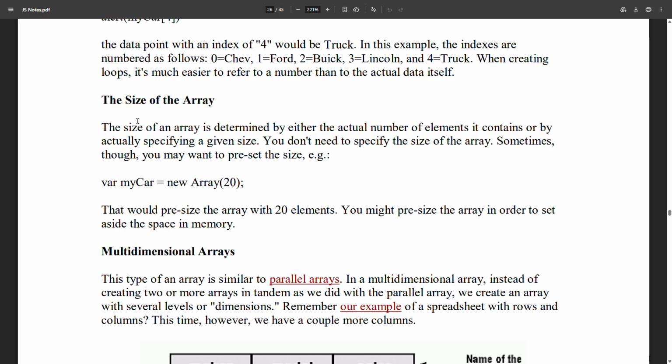The size of the array. The size of an array is determined by either the actual number of elements it contains or by specifying a given size. For example, we will not always have a full array. We can have an array that is empty of elements but not of containers.